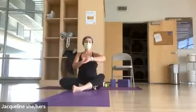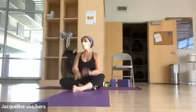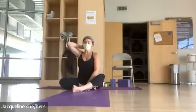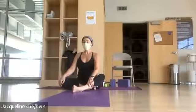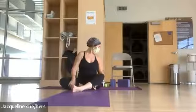And we're going to take about 30 more seconds. And I know every single thing that we do with these tennis balls, we can do for a very long period of time. Now, when you're ready, we're going to carefully take out the tennis balls, roll over to the side.